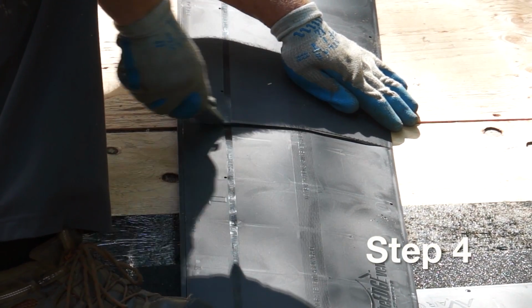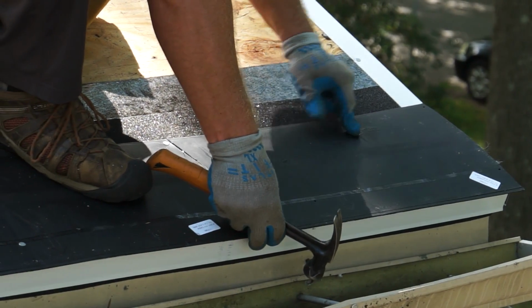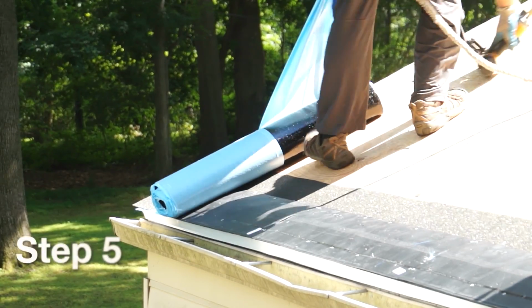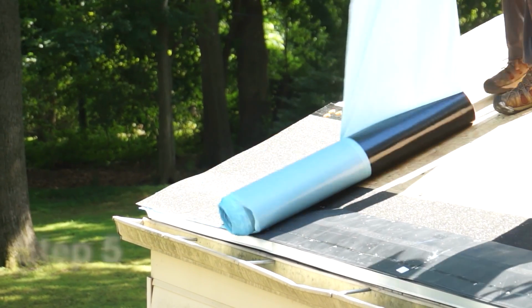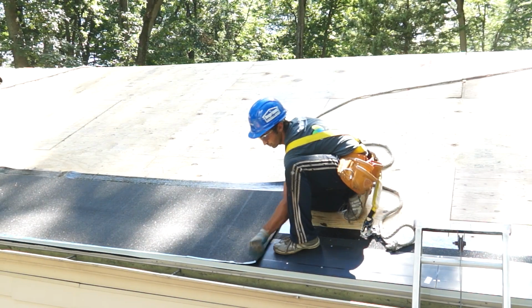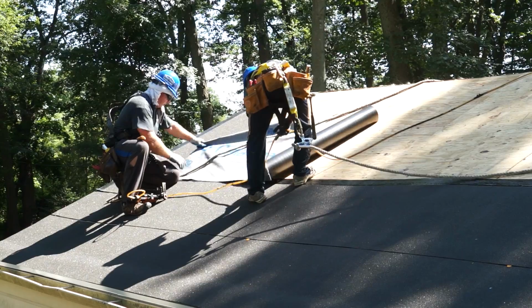Step 4. Cut the final section of the intake vent to length. The integrated end plug of final section should be flush with rake end of roof. Step 5. Install a layer of underlayment over top of the intake vent, flashing the underlayment beneath the next layer to ensure that the water drains from the roof over the top of the intake vent.